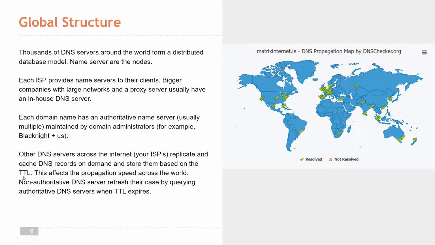So generally, it's a good idea, when you know that you're going to go live tomorrow with whatever domain name and you need to switch the A records, to go a day before to the old DNS record and change the TTL to 5 minutes, just to make sure that tomorrow it's going to switch very quickly, right? Obviously that affects the propagation speed across the world, because the DNS servers around the world will notice the TTL change. They're going to cache it for 5 minutes only, and they're going to ping the authoritative DNS server more often this way. But since it's only going to last a day, and then you're going to put it back to whatever, 1 hour, then you're fine.